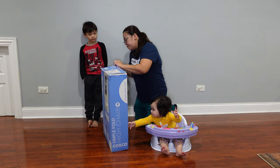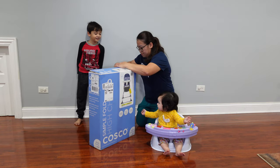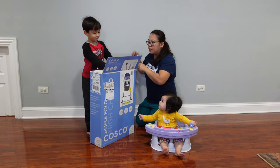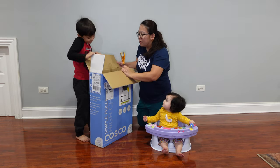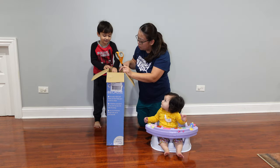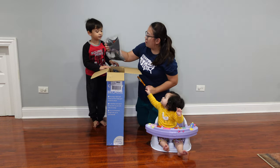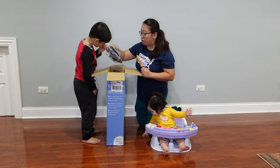How tall is it? Look, it's very tall. Be careful. Okay, there's still something to do. Where's the instructions? Hang on. We gotta be careful because I don't want this to drop on her head. Okay. We got the support, to support it to stand. We might probably need a screwdriver, my love.